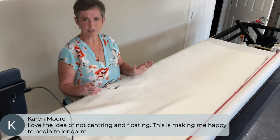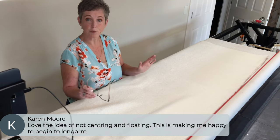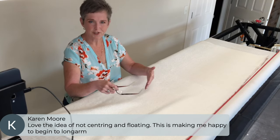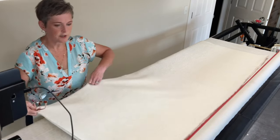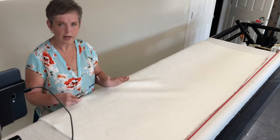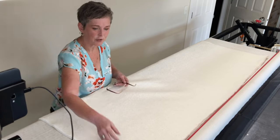There are reasons for specialty quilts or show quilts why you might want to center and measure and do all that stuff. But what you're seeing is my kind of day-to-day process and how I do most of my quilts. So be aware, this is not the way to load a quilt. It's a way. Let's take a few questions if there are some.